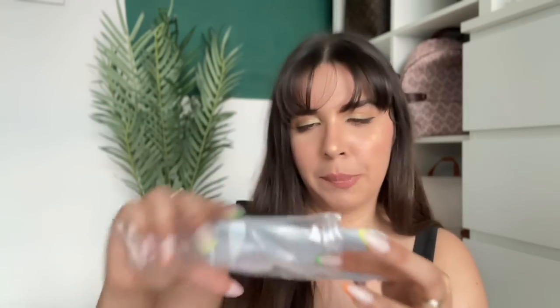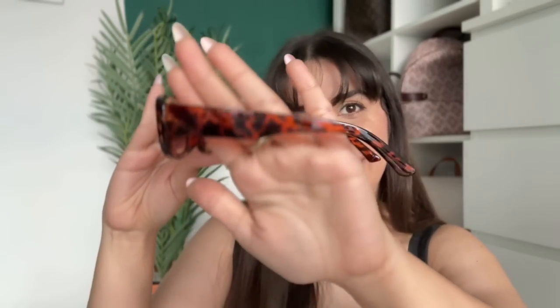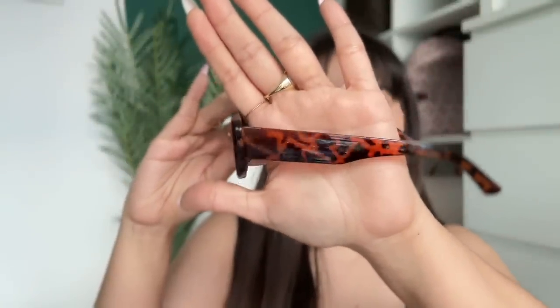This one is from Amazon. Unlike the Myntra ones, there's no pouch or storage case. Look at these — this translucent frame with leopard print patches is looking so chic. The shape doesn't look great but the lens, which has a brownish-orangeish tint, makes everything look a bit weird visually. However, look-wise over a simple plain black top it looks very smart and can elevate any outfit. I haven't seen stuff like this in street markets — transparent with different animal print. I saw this animal print style in Prada for twenty thousand plus, and this was three to four hundred rupees.